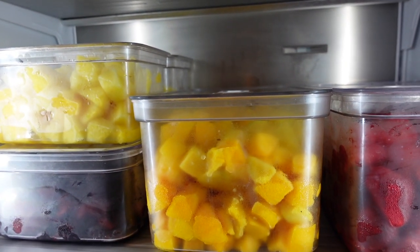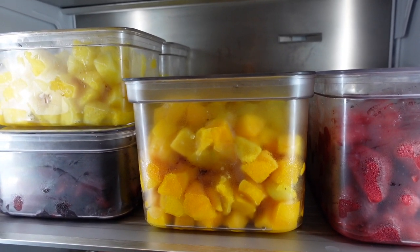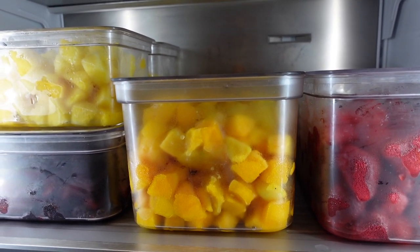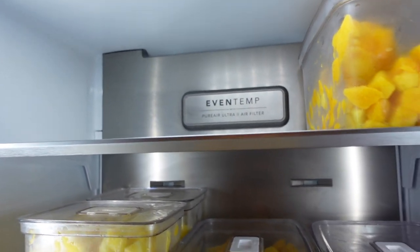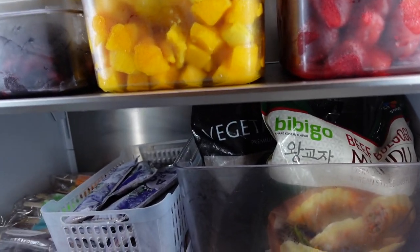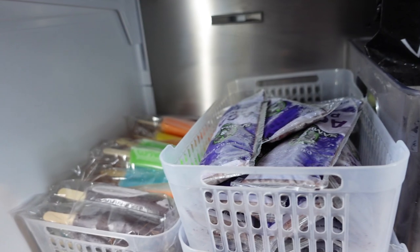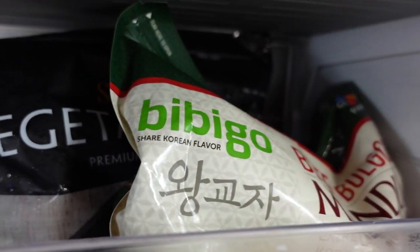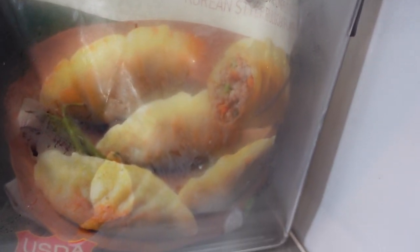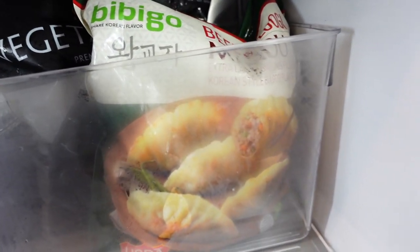I think I have some in my storage. And so if I do it before I upload this video, I'll show you guys. But I'm gonna put the frozen vegetables inside these containers, and the vegetables are gonna go up there. And so I ran out of containers, so I used the trays to put my kids' popsicles in, and these to make my acai bowl. And I have some frozen vegetables back there. And so once I get more containers, I'm gonna put these inside a container.